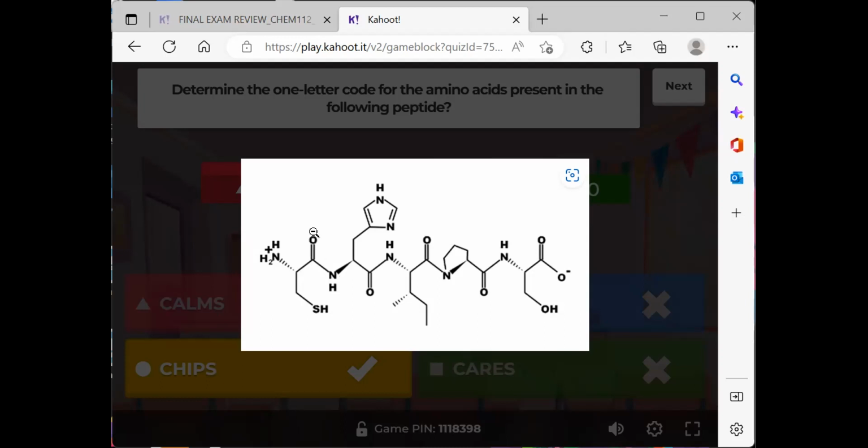We should specify that we're going to have amide bonds. And after each amide bond, we have an alpha carbon. So overall, when we look at this structure, we can identify that we have 1 amino acid, 2 amino acids, 3 amino acids, 4 amino acids, and lastly, 5 amino acids. And that's how we determine the 1-letter code given the structure for the amino acids. Let's do one more practice problem when it comes to this.